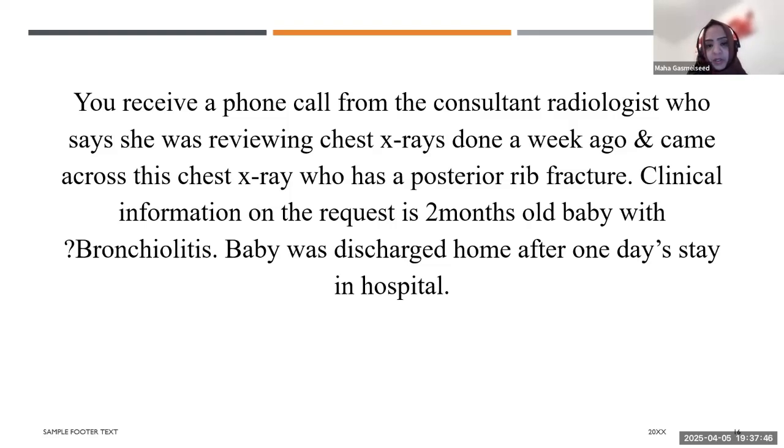We had a very similar case in the hospital. That patient wasn't even admitted; he just came to clinic with irritability and wasn't gaining weight. The consultant who was dealing with him did everything to tick all the boxes, and this posterior fracture came as a surprise. So this scenario was one of the scenarios mentioned in the assessment, but it's actually, I would say, very common.